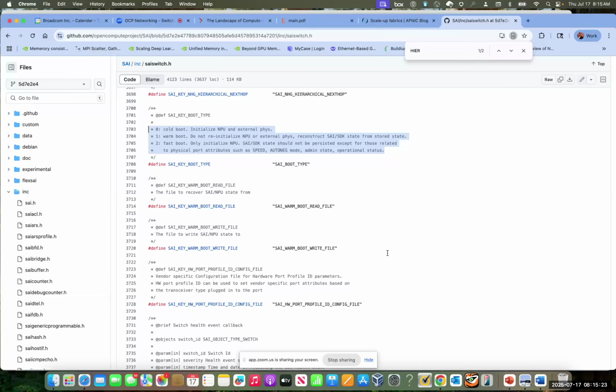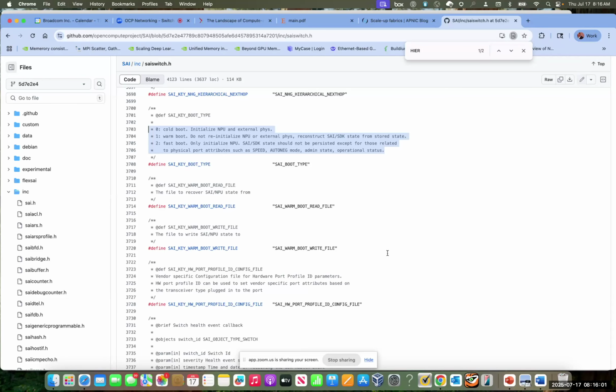But for some of them, like for example CPU queues in psi switch.h, there is an attribute for it. So there's a psi key for setting, for example, the number of CPU queues. I don't know how frequently it's used, but there's psi key num CPU queues, and there's a psi switch attribute, number of CPU queues, and the same thing, psi key num queues, and then psi switch attribute, and so on. Even I think config file has a corresponding read attribute.